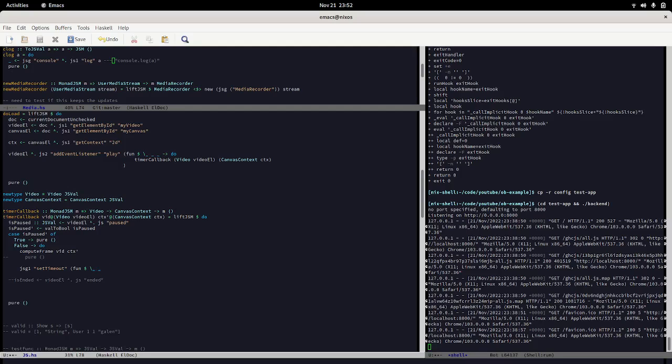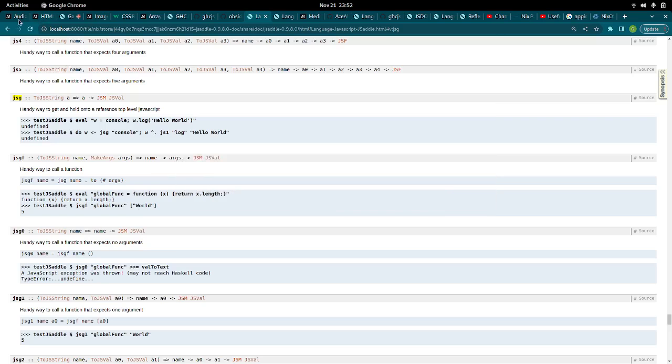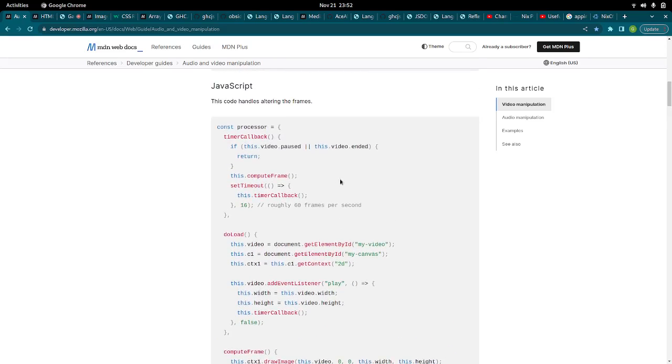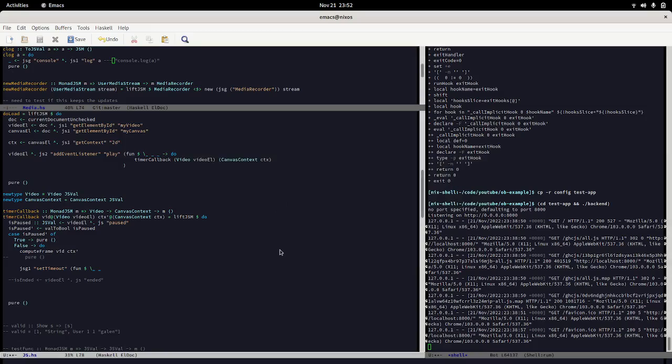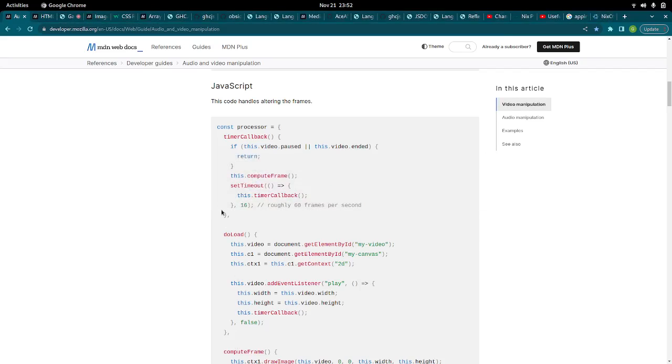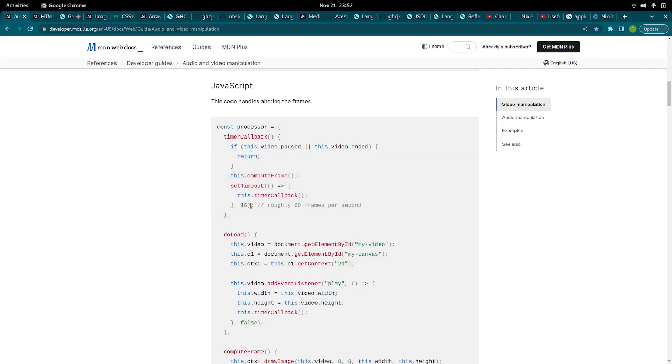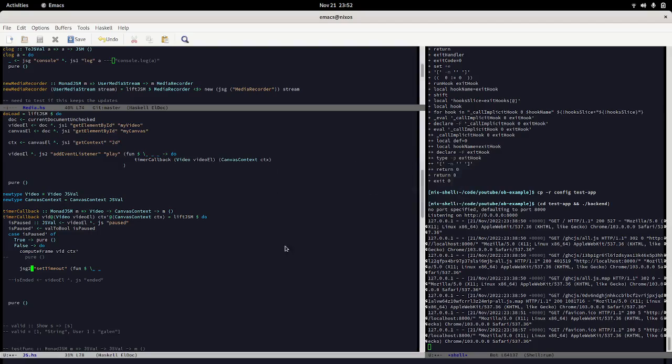And what do I actually care about here? I could just directly refer to timer callback. Oh, wait a minute. setTimeout takes two arguments. The 16 here is the second argument.